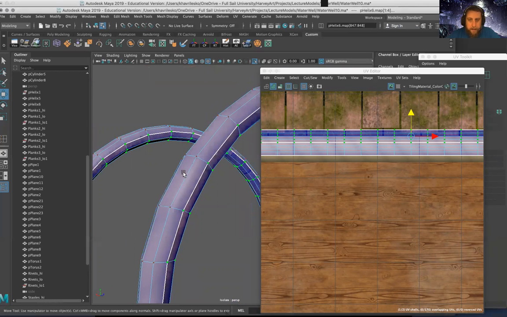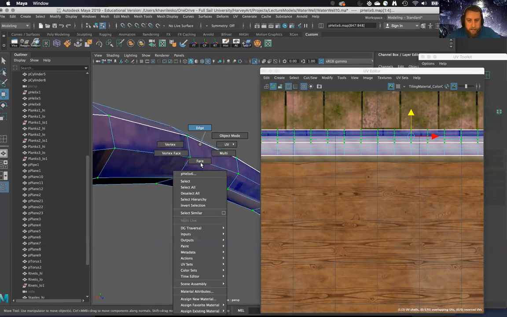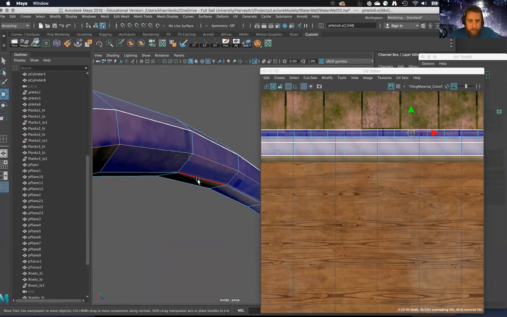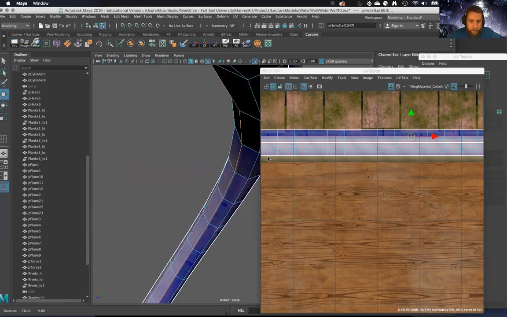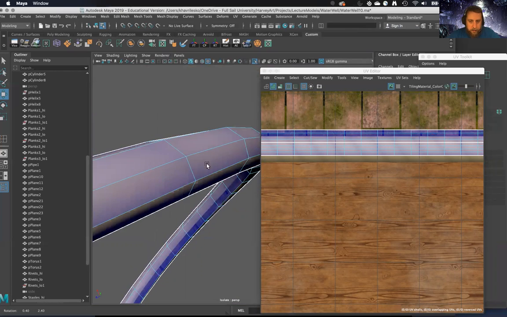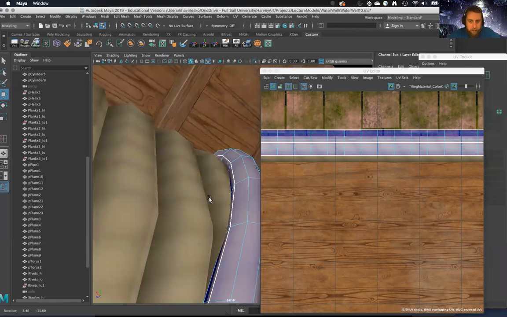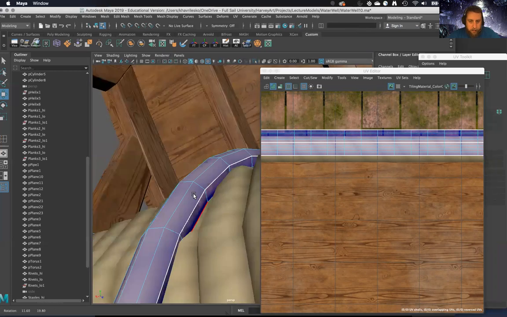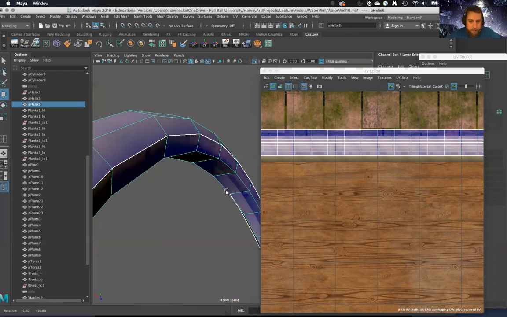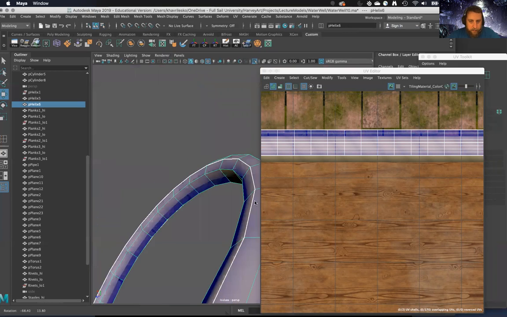Okay. That actually lets me come in here and delete some of these guys here too, because I don't really need these. You know, this guy is not really that useful. I do like how it wraps around that way though. So nice flat face on the inside is still fine.